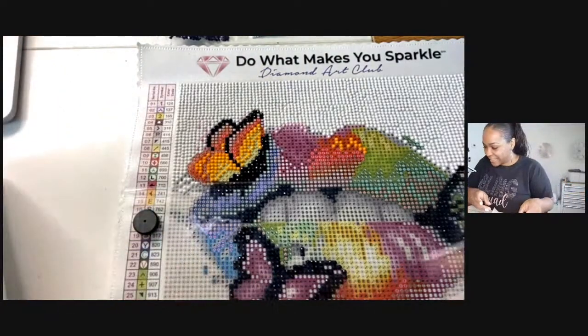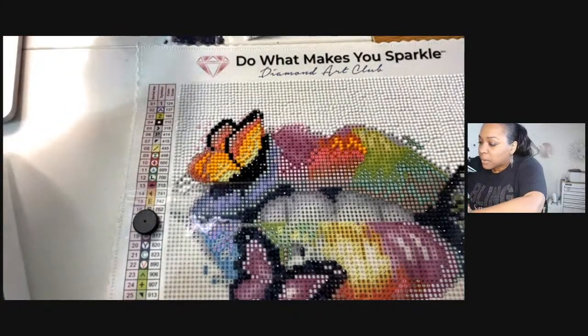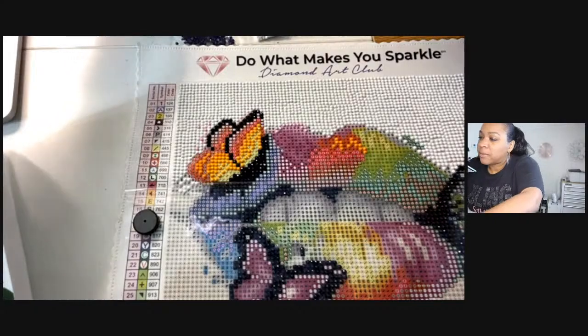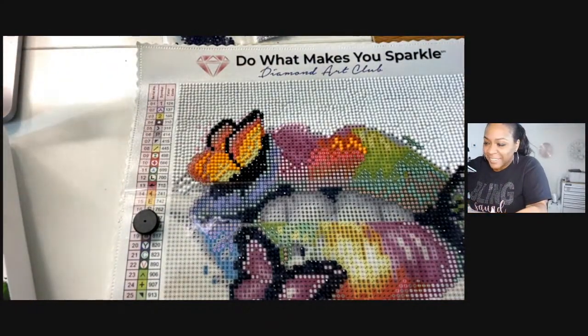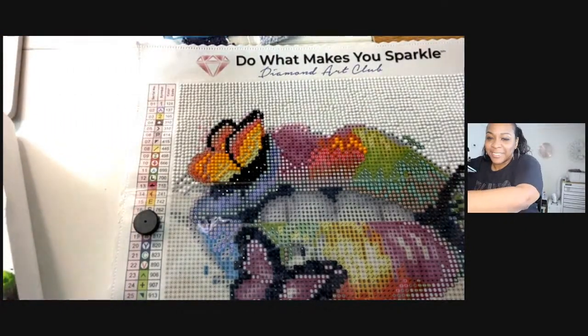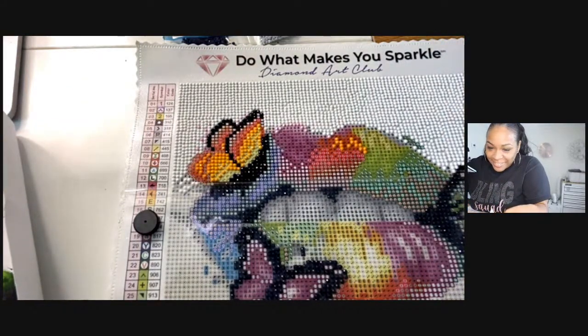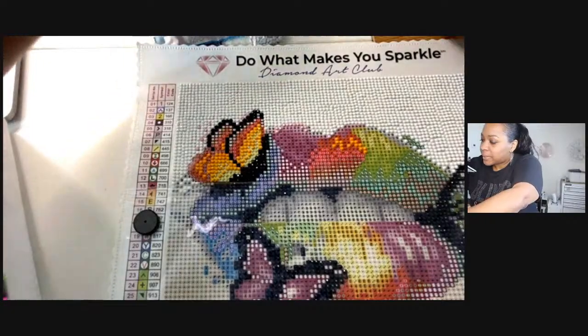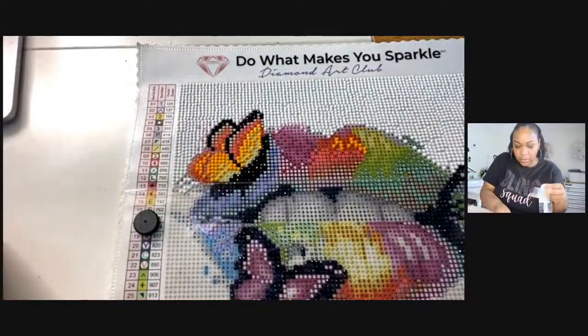A, A, A — let me see how that's going to look. Color 3607... wait, not that one. Color 3608 — here it is. It's going to be a pink! 3608 is the A, and I'm going to be hopping off soon but I do want to get more done.